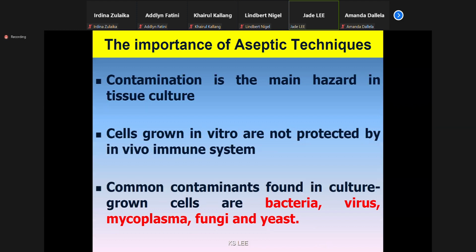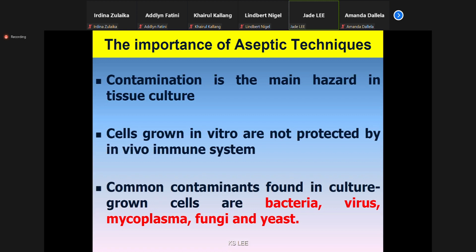So I believe all of the people that have gone through the process of tissue culture, be it the plant tissue culture or animal tissue culture, they must have faced some of the contamination issue. So this is something that we will try to eliminate as much as possible, right?